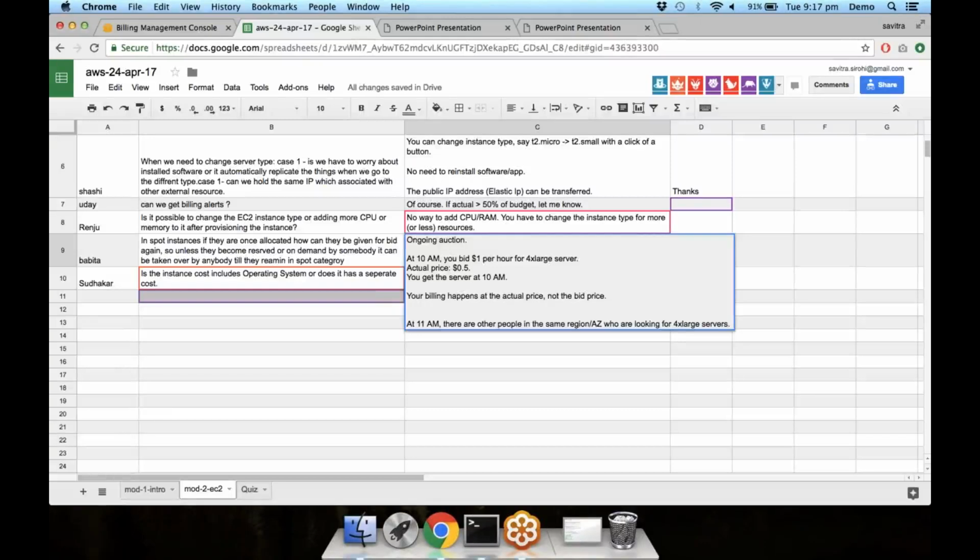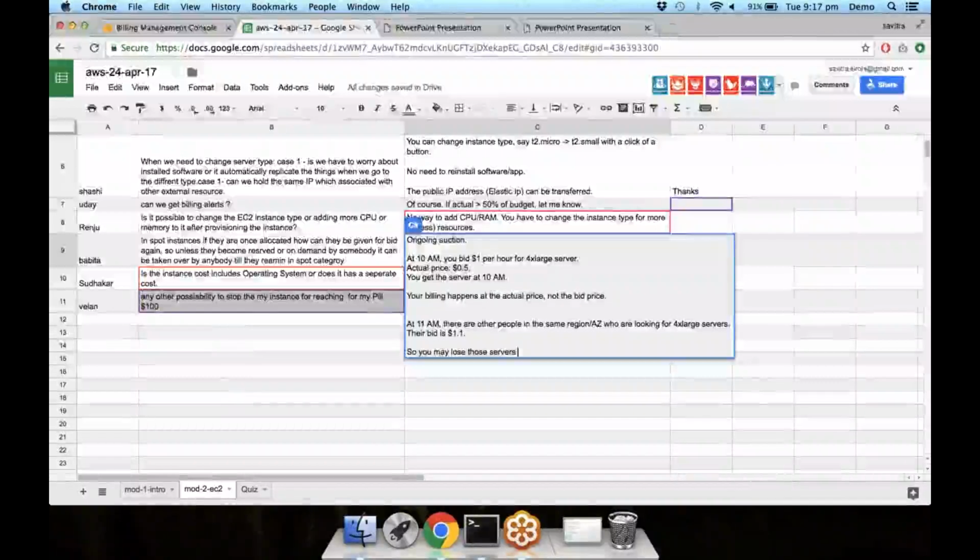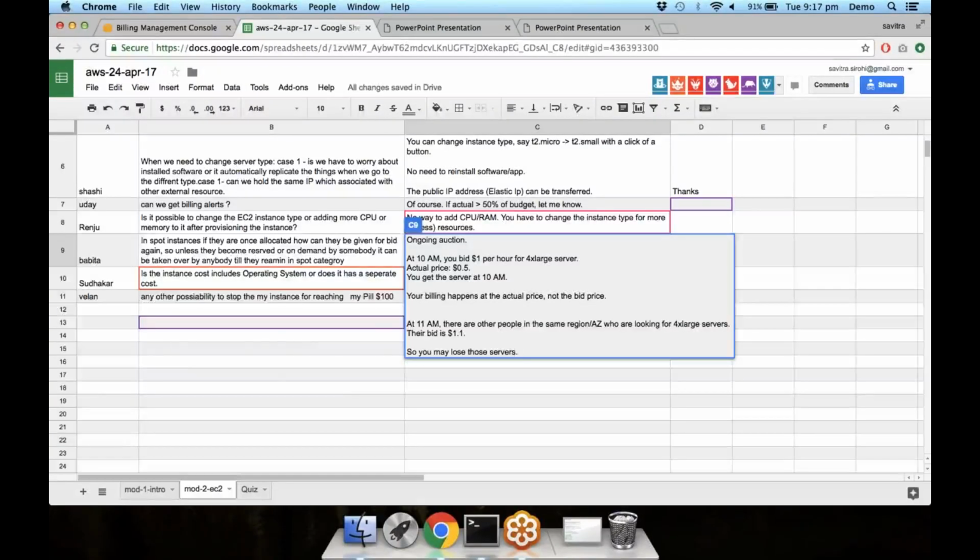Let's say their bid is $1.1, which is higher than yours. So you may lose those servers, or some of those servers. It depends on lots of factors: how many servers they want, how many servers you've got. You may lose some of those servers because their bid is higher. So it's a dynamic auction.